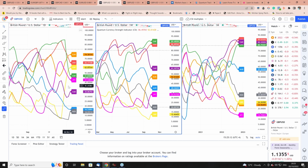We also had a trend in the Aussie, because the Aussie was falling, so pound rising, Aussie falling. That worked well. We picked up a whole bunch of money on yen as well, because the pound was rising and the yen started falling off at the same time, kicked lower at the same time as pound started rising sharply. And we were making money in cable as well. Ironically, in euro pound, the euro is the orange line here and the pound's the yellow line.